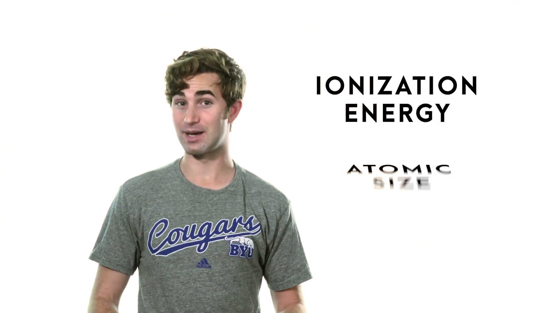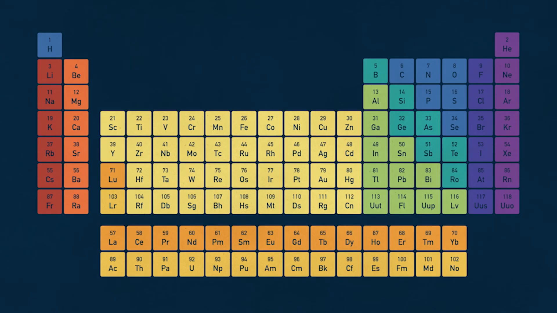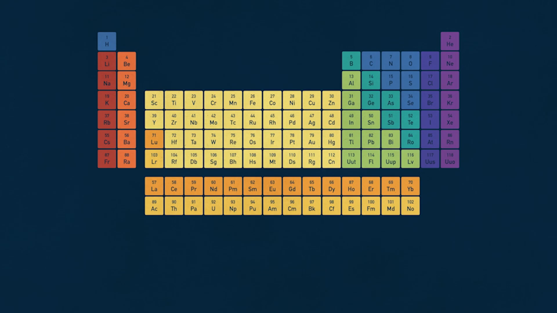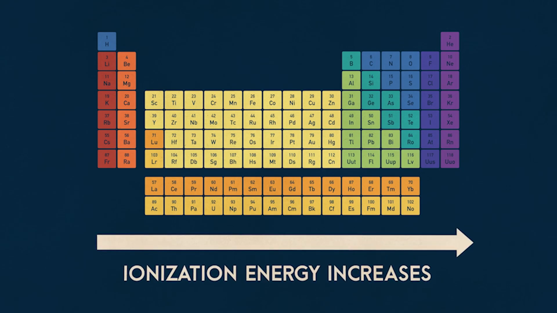Even with all these additions to the table, we've discovered some repeating patterns that fit in nicely with Mendeleev's original — like ionization energy and atomic size, for example. Ionization energy is the amount of energy it takes to knock an electron off an atom to make it a positively charged ion. It turns out ionization energy increases slightly from the bottom to the top of a group, and dramatically from the left to the right in each period. It's easiest to knock electrons off of a francium atom, and hardest to knock one off of helium.